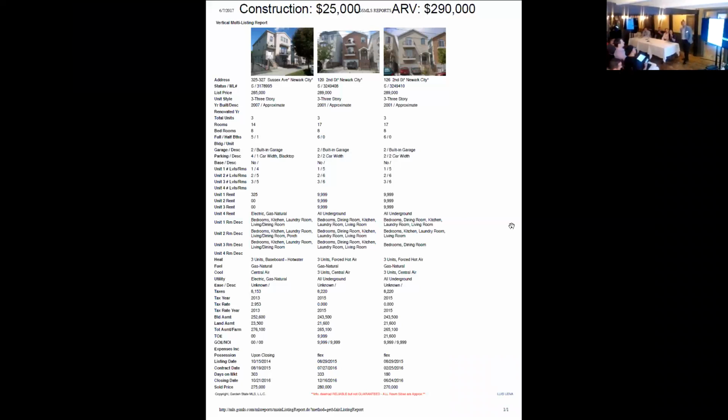I'm just going to say a kind of a blanket statement for all the properties. For all of them, you just need to make sure, or we need to make sure that every lien subordinate to the main foreclosure was named and served in the foreclosure, and that is what we would do for you. And also, especially for Newark, taxes need to be current because Newark is on kind of a hunt to foreclose any taxes that are delinquent. So just do your due diligence and make sure taxes are paid current.